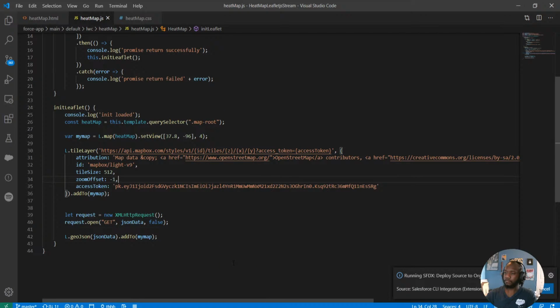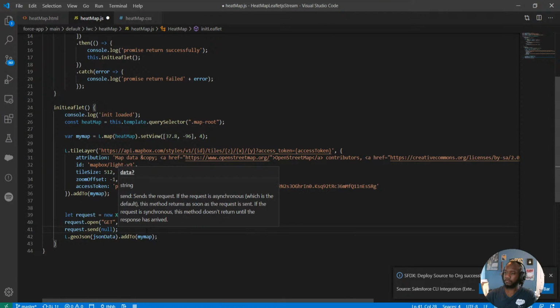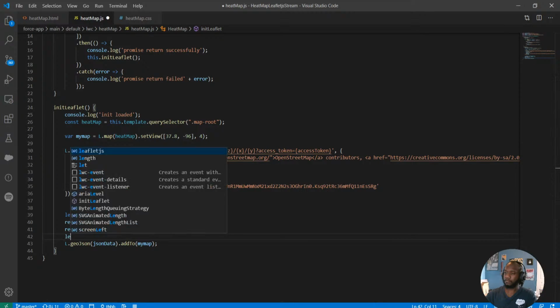So I'm going to deploy this. I think we actually have to send our request, but let's see. Even though we're opening, we may need to request dot send, put nothing in there so that the values actually have something. Oh, and then we need to parse it. I'm skipping steps all over here.